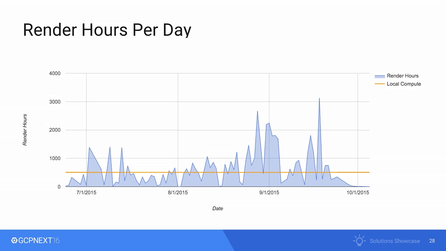And the third thing you see is there's this orange line that we sort of target at Moonbot, and that's the sort of medium, the stuff that we use all the time. And our goal is to sort of have local compute capacity for that median line. Anything above that, we want to push to the cloud, because that's more cost effective for us. But anything below that, we'll render locally at Moonbot.